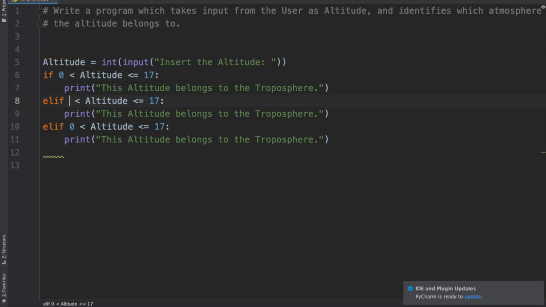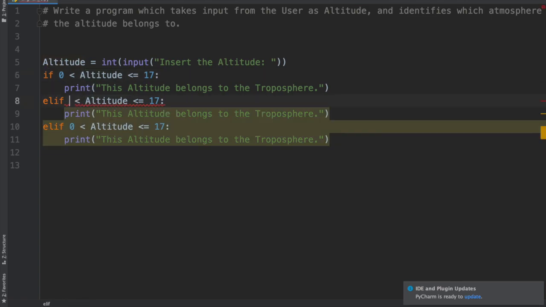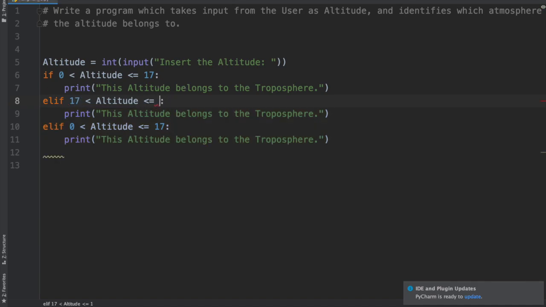And we're going to change the ranges here. So I'm going to put 17 and we're going to put 60, and we're going to change this to the stratosphere. And I'm going to change this to 60 and this one to 120. And I'm going to change this to the mesosphere.